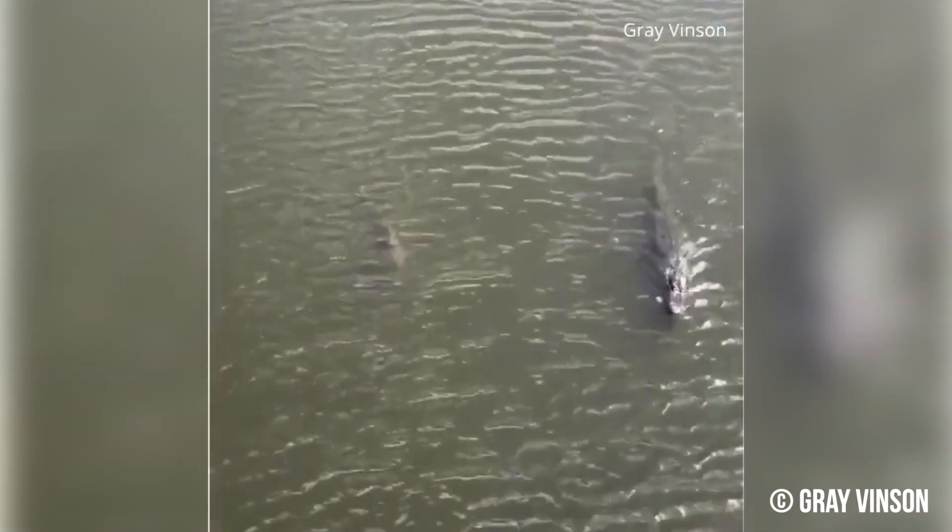Florida really has been providing us with some epic shark encounters over the last month, and we're staying there now with this next clip of a shark and an alligator doing their best Bonnie and Clyde impression. The video taken in Vero Beach by Gray Vincent shows an alligator cruising down a waterway, and on the left-hand side there appears to be a small shark species comfortably keeping pace with the freshwater reptile. Based on the location I'd hedge my bets and say this is a juvenile bull shark. These two species are generally not seen so close to each other, as alligators will quite comfortably attack and kill shark species — and this has been seen on a number of occasions in the past.